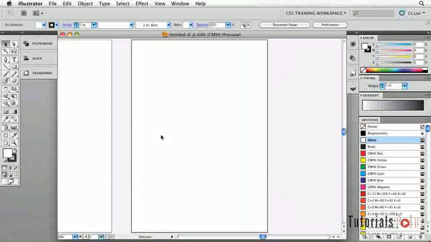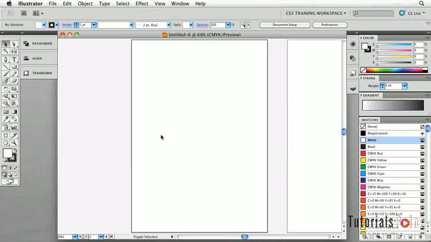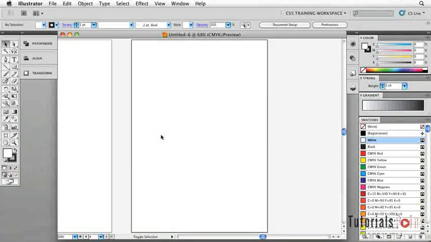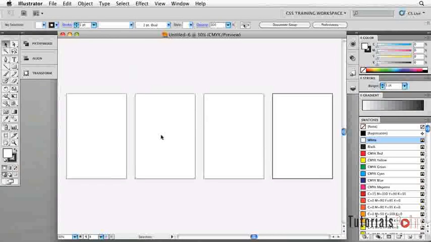But what you can also do is on the keyboard use the Shift key and the Page Up or Page Down keys. Okay, this is a new keyboard shortcut in CS5. So you can see as I'm doing Shift and Page Up there, I'm going back to artboard 1, and then Shift and Page Down will take me to 2, 3, and 4. So very easy there with a series of different shortcuts to navigate between multiple artboards in this document that we've now created.